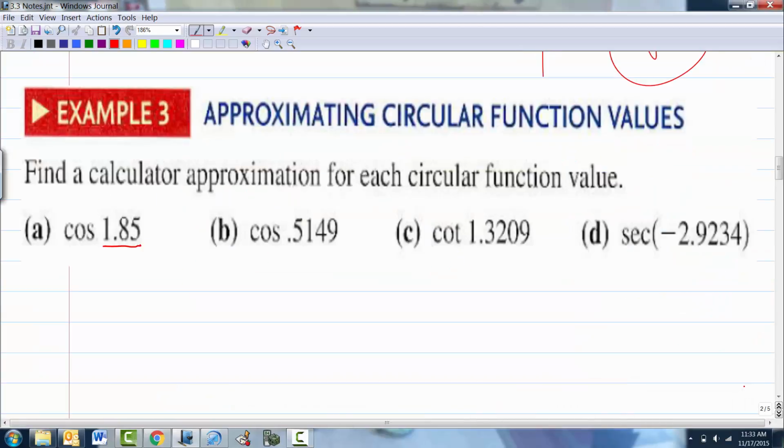Okay, but now it's time to grab the calculators. What are these? Are these angles or ratios of sides? What are these? Ooh, see, that's what I mean. We have half and half. It's angles. Radians look like decimals, like a decimal ratio of sides. But it says cosine of 1.85. What do you take the cosine of? An angle. Why is that not a degree measure? Does 1.85 degrees exist, by the way? Yes, but why is it not 1.85 degrees? Because there's no degree mark.